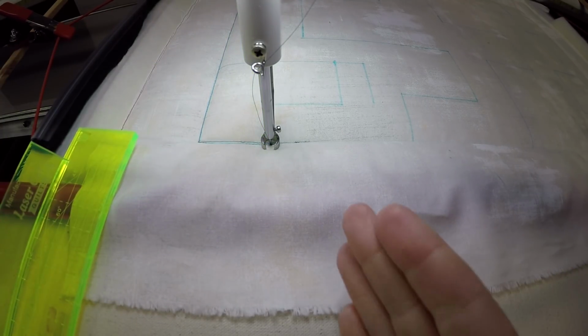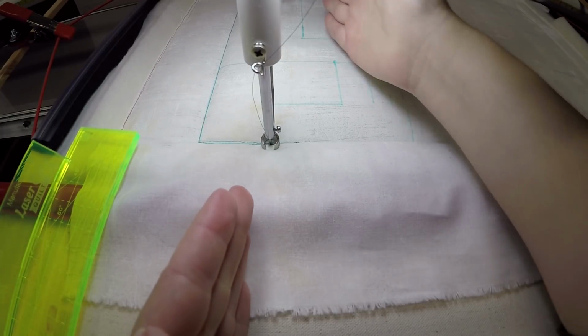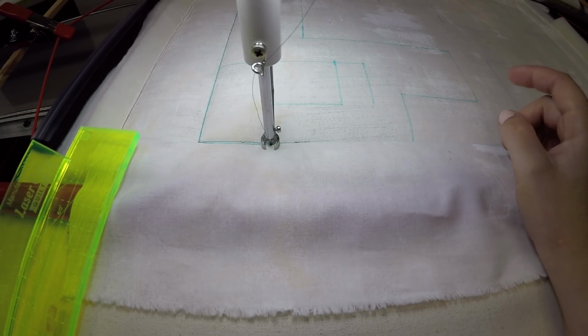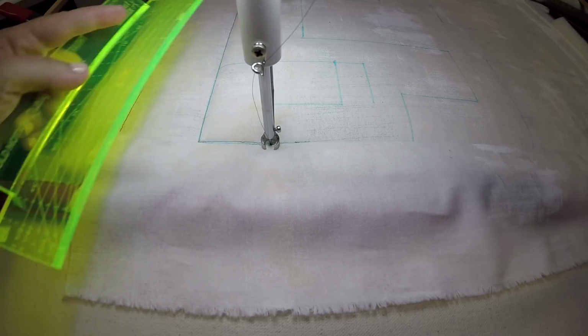So basically, you have a bunch of now vertical back and forth lines that you've been creating on this quilt top. And what we're gonna do is we are going to go through and we're going to stitch all of those blue lines first.